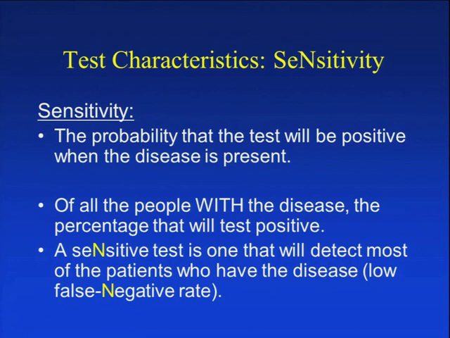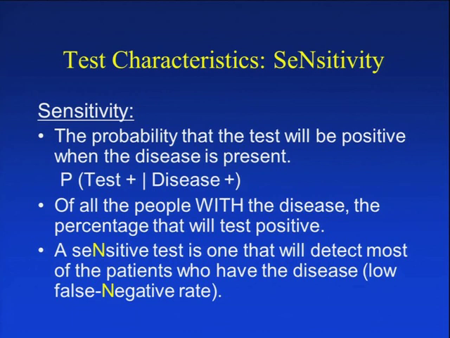The first is sensitivity. You just have to know this, and keep in mind, we're introducing it now, you'll practice it. We're also going to introduce it in other courses as well. So the ID course later on this year, next year you'll be hearing this, and as you dive into the literature, you'll see these terms over and over again. Sensitivity is just defined as the probability that the test will be positive when the disease is present. And basically that's written as the probability of the test being positive given the fact that the patient has the disease. Remember, having the disease is labeled by the accepted gold standard at that time.